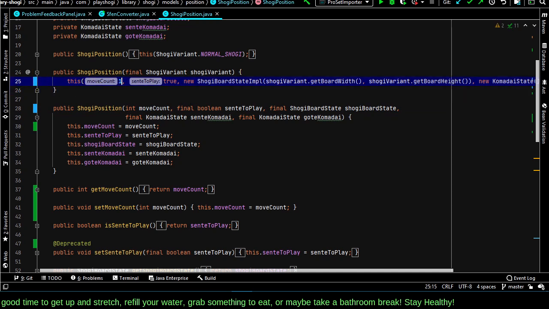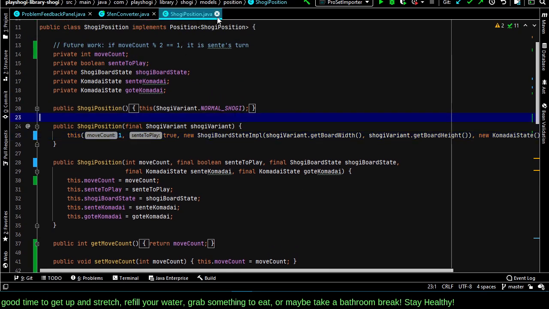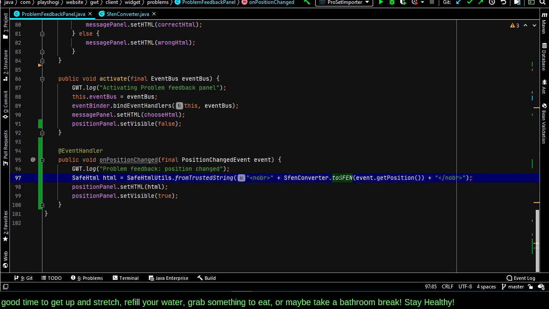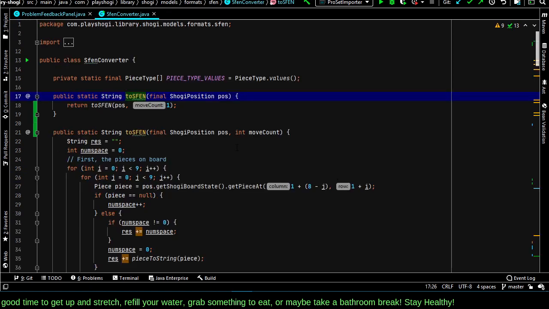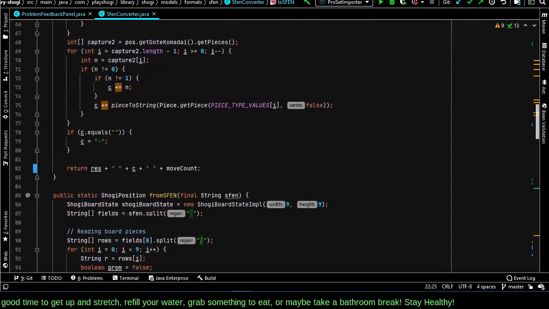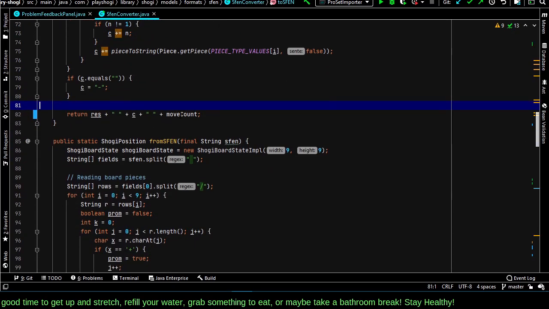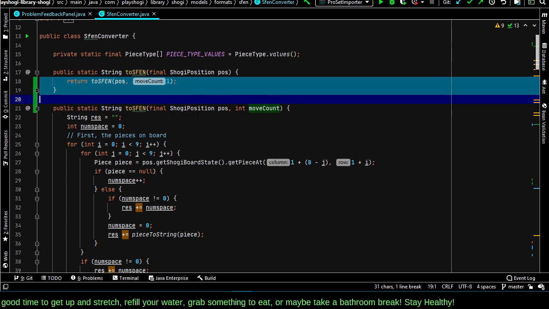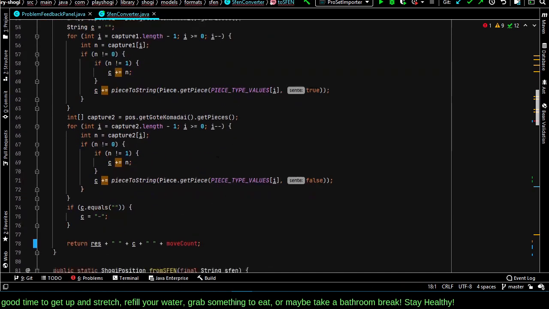Yes, this starts from 1. So all this got embedded into Shogi position. And then toSFEN. Oh, wow. Yeah, I'm going to collide with my other code change that I already have submitted. That's too bad. There's going to be a merge conflict eventually. But yeah, this toSFEN definition will include, at some point, the move count, which is going to be included in the Shogi positions, so I don't need to include it separately.